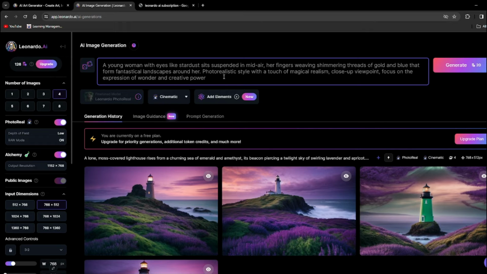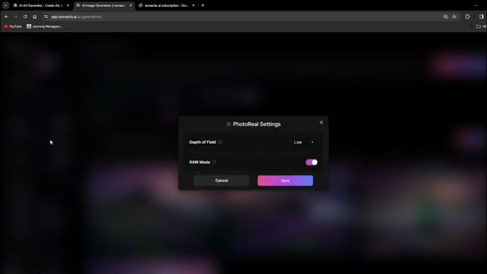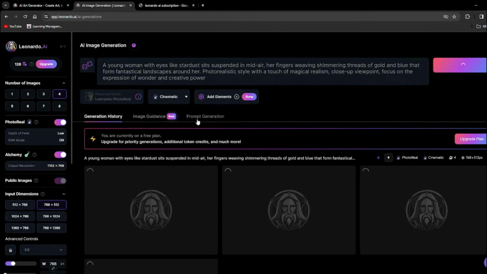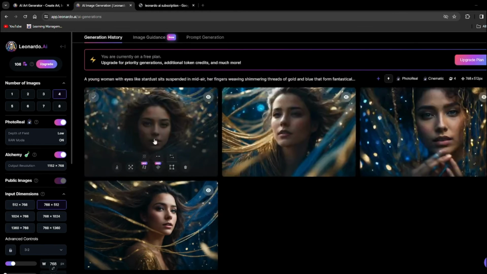Okay, so now comes the fun part. You can see we have more options of cinematic, add elements, and as you guys can see, we clicked the photo real. This option right over here helps a lot if you are creating portraits, human portraits. Okay, so I'll make sure I have both of these options on. I'm just going to go ahead and save this. And now I'm going to click on cinematic, because I want some cinematic effect in my photo as well. So yeah, this looks absolutely perfect. And now let's go ahead and click generate to see the output of this amazing prompt, okay? All right, so just take a look at these images.